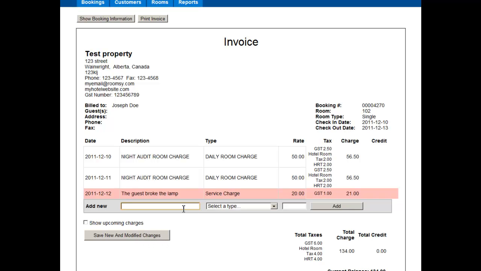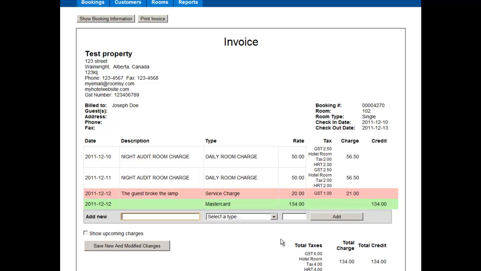Let's also add a payment. Right now, after this new charge at the bottom, the total charge is $134. Say the guest paid $134, let's say he paid with the MasterCard. Then just choose MasterCard and the guest paid $134.